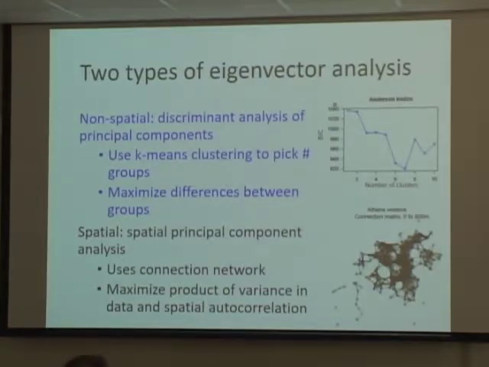As a comparison, I used a spatial method called spatial principal component analysis. And what this does is it maximizes the amount of spatial genetic structure given a connection matrix. So I supply a connection matrix, and this is my hypothesis about how gene flow really works in this system. So here I'm showing one example, and I've picked Athens, Wisteria, and each of these dots is a sampling location. If there's a line drawn between the dots, that means that individuals at that sampling location are neighbors, and gene flow can occur in one step between those two sites. If there's no line, like here, between these two at the very bottom, then gene flow cannot occur between those samples.